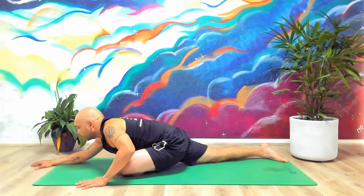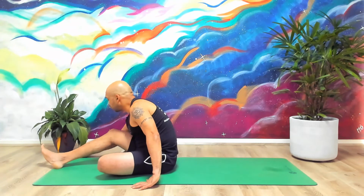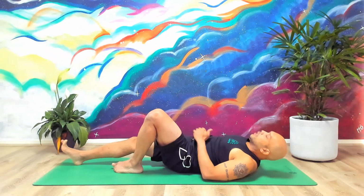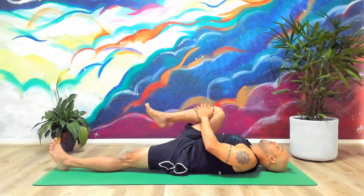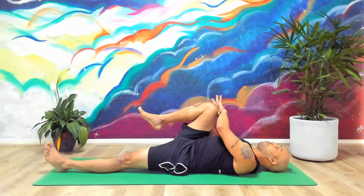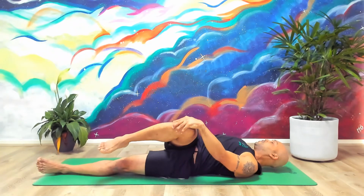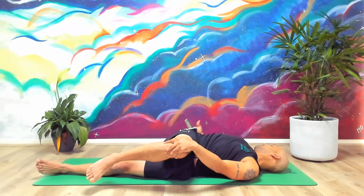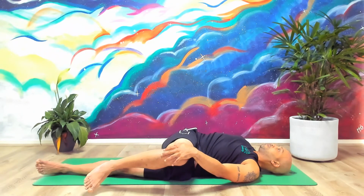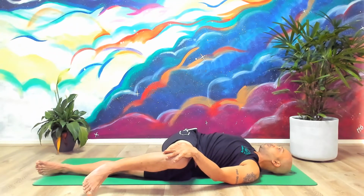Coming back up, we'll swing both legs forward and come to lie down on our mat. And we go into reclining twist. So pull the right knee into the chest. The left leg is long on the mat. Left palm guides the right knee to the left hand side. Now the knee does not have to touch the ground. We're only staying here for 2 minutes. And you can place the right hand either coming out straight in line with the shoulder, or you can place it anywhere else where it feels comfortable.